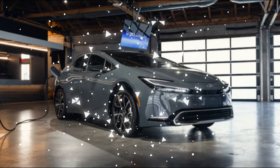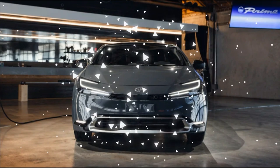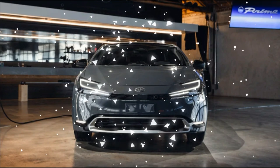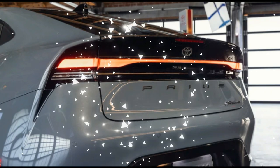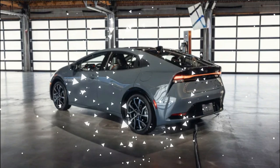This new battery is located under the rear seats, ensuring a lower center of gravity and optimized space in the hatchback cargo area. Although official EPA certification is forthcoming, Toyota promises all-electric driving range will increase by more than 50 percent over the outgoing model, estimated at 37 or 38 miles in EV mode.